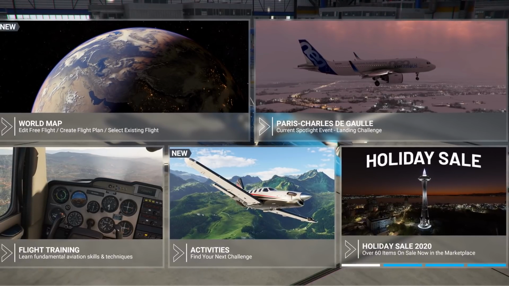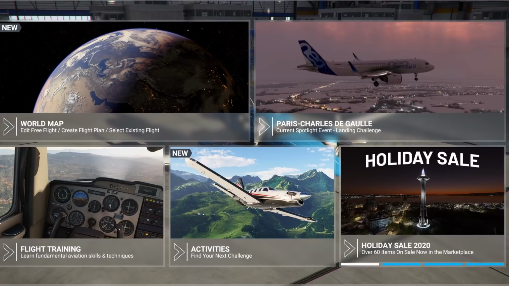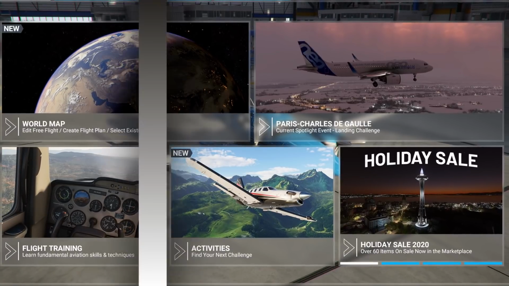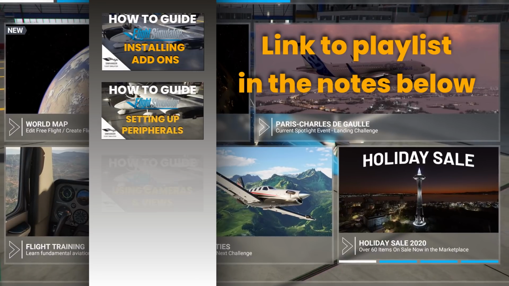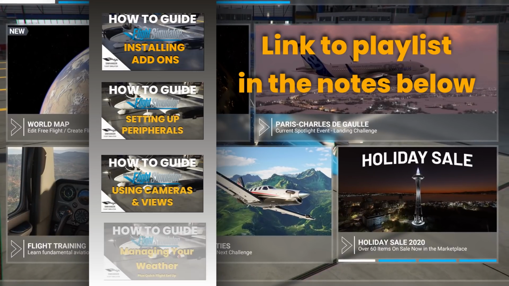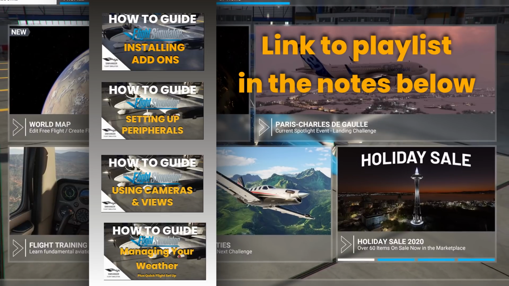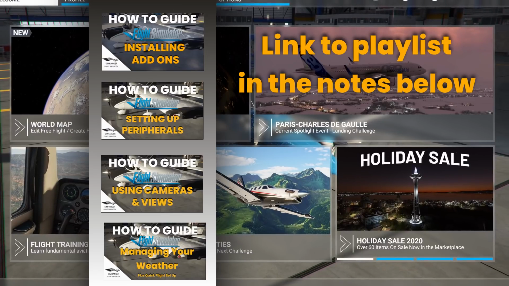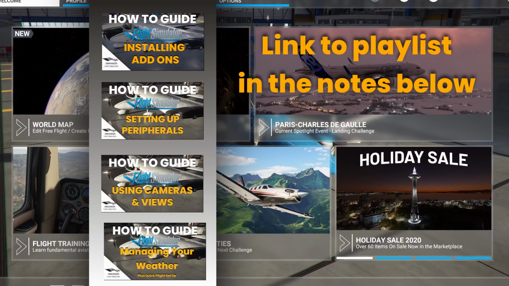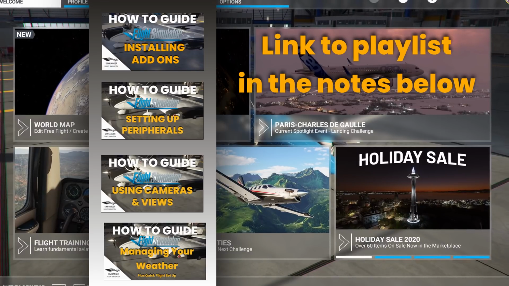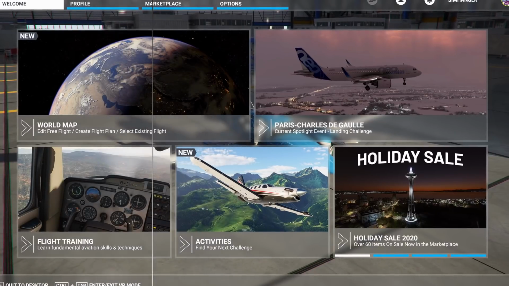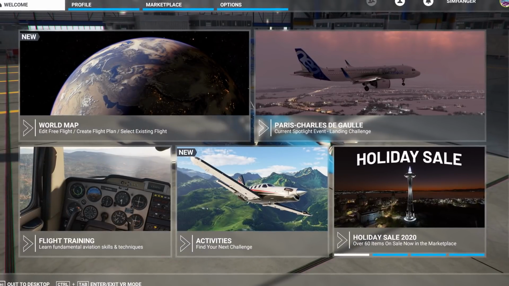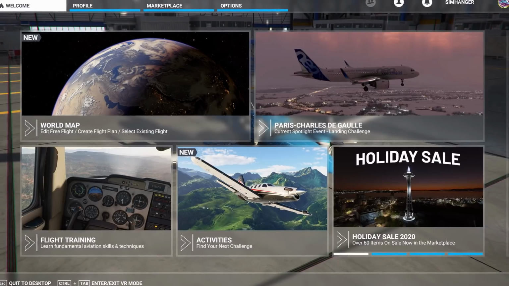But unfortunately, what I'm not going to be able to do is tell you which are the best settings for you. The vast array of different headsets, different graphics cards and CPUs means the number of variables are huge. It's a matter of changing a setting, then going back into the sim and seeing if performance has improved. It's a process of elimination. The only thing I'd say is don't get too hung up on the frame rates. What you're after is a smooth performance.